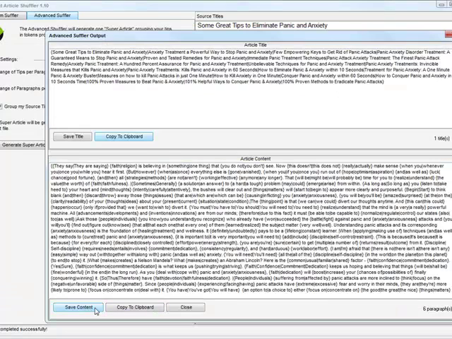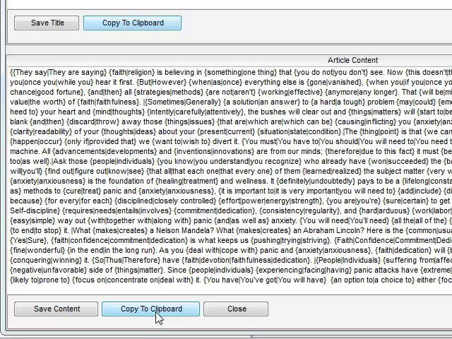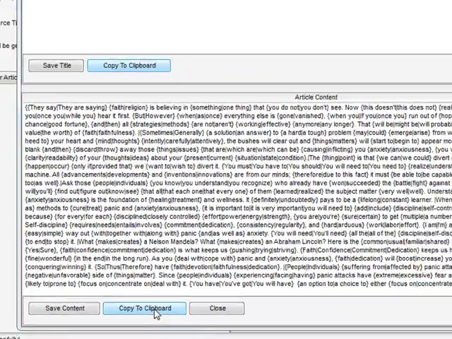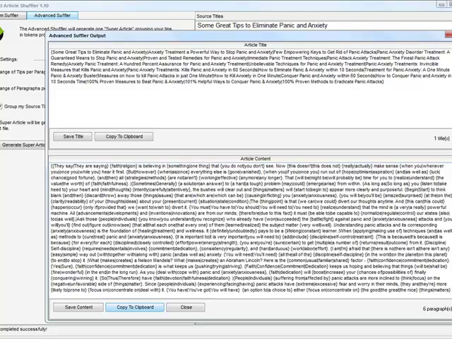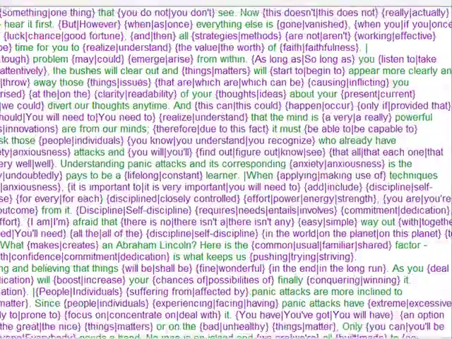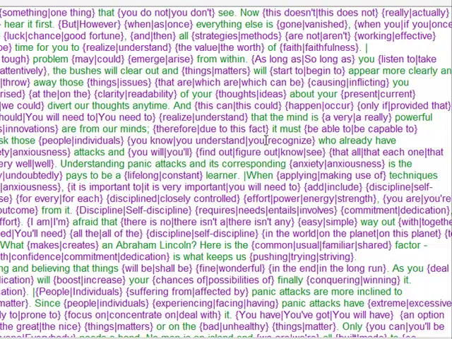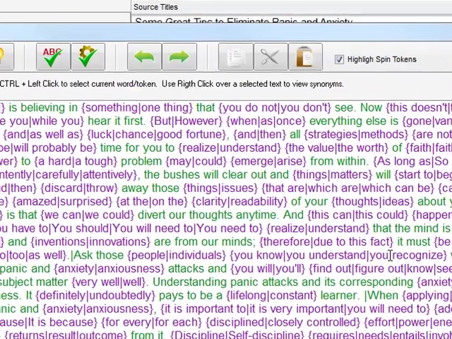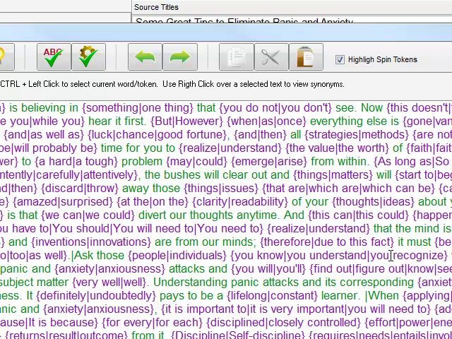You can save the content as well, but just do a little check: copy to clipboard and paste it right here, and take a look at this. This is 100% uniqueness that you are receiving. All the time when you follow this strategy, you will get a minimum of 90% up to 100% uniqueness. That's for sure, if you spin it the way that I teach you.